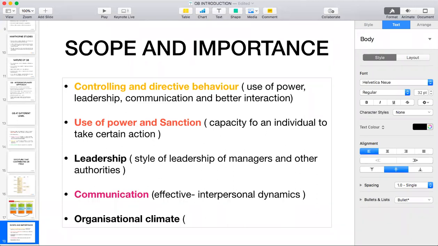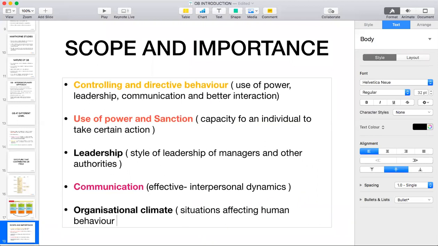Now, what perspective are we talking about right now? We're talking about the supervision, the compensation, we're talking about the climate of the company, the goals, the relationships in the organization, or you could say at the workplace, and the sense of accomplishment which an individual must have. Okay. So organizational climate is basically based on situations affecting human behavior. Because as you can see, the situation in the company is not the same on a daily basis. There are certain challenges, certain, you could say, downturns, certain ups and downs in the company, which may affect the working, you could say, profile of a particular individual.